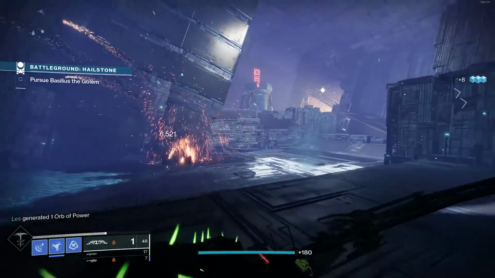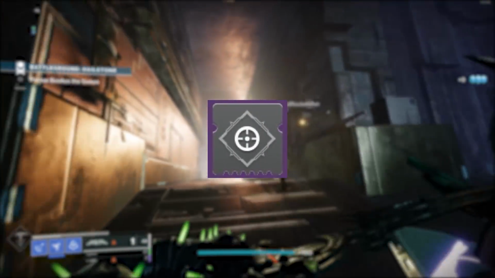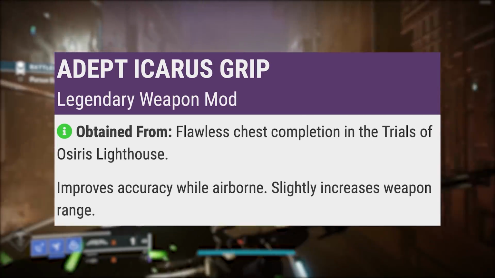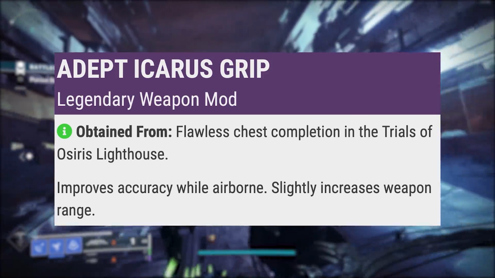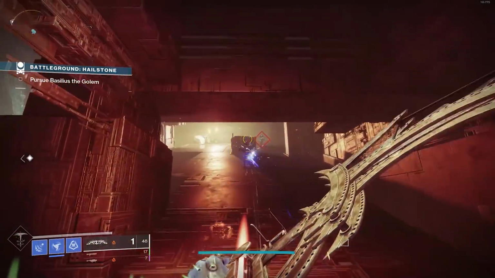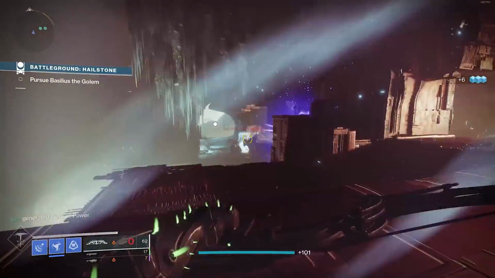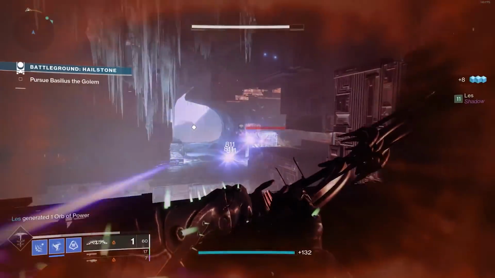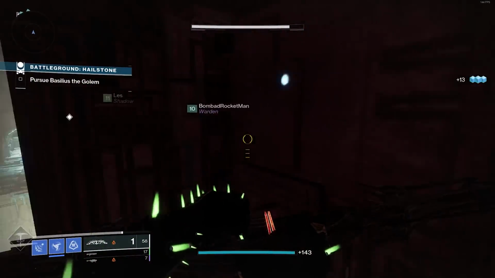Another mod, though, that's also been given to us this season with Adepts is Adept Icarus Grip. Very interesting here. First up, it improves accuracy while airborne. On top of that, though, it gives us a +5 in our weapon range stat. Bungie's getting nutty, man. I love it. There's so many people that rock Icarus already on most of their weapons, especially here on PC. But now that you can get a +5 increase in range, on top of that increase in accuracy, yeah, this is going to be definitely one of the most popular mods for Adept weapons.